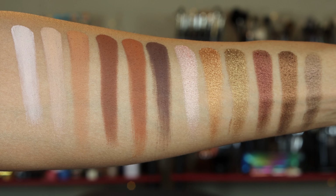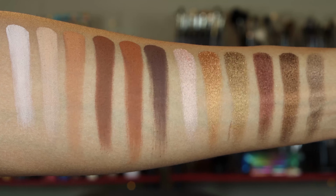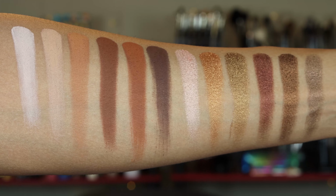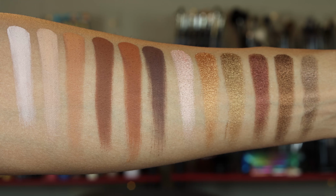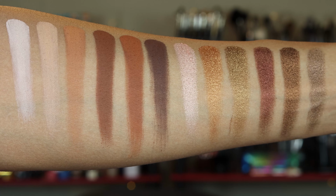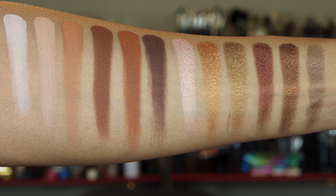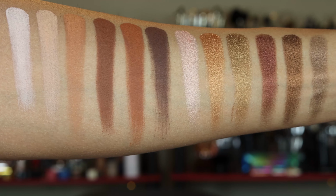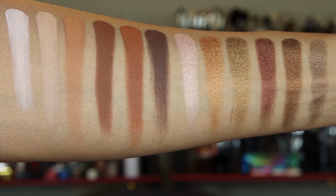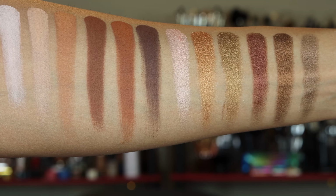When I tell you I was not ready, baby, I was not ready. Look at these colors. One finger swatch, no primer, every single shade looks beautiful. Every single shade. And remember I told you that very first shade, Chic Happens? I'm gonna give you a close-up swatch because that one even looks matte up close. You have to really, really be paying attention to notice those floating glitters, but we're still gonna see what kind of fallout it gives us on the eye. But you can look at this.